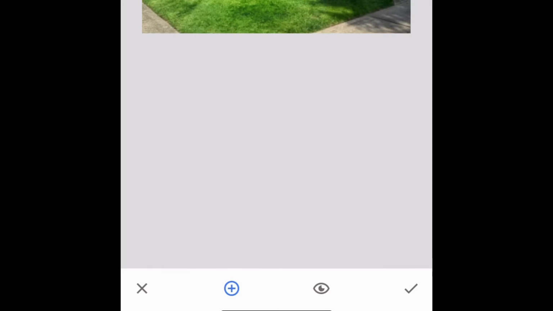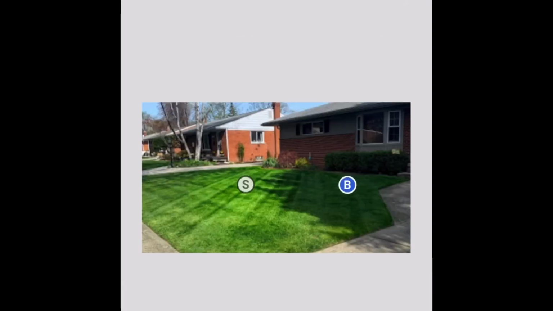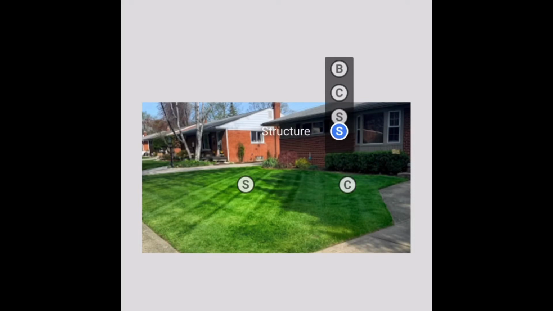So you can add another spot, and I'm changing the brightness because that spot was super dark in the picture. And I've learned too that you can put the structure really high on buildings and it makes them pop a little bit. So I add another spot, and that's what I'm doing here. Take the structure and see how it just lightens up the brick on the house almost, kind of nice. So to see the before and after, you simply just tap the picture where no editing has occurred.